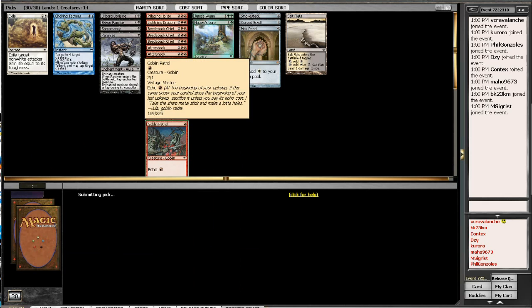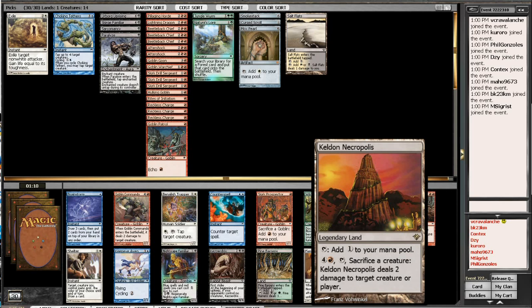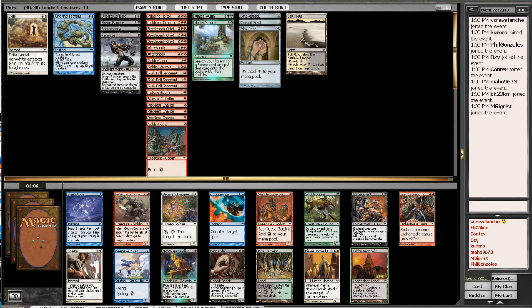All right, one more Power 9. Let's be greedy here. Let's get a Mox Ruby or a Black Lotus. Black Lotus is better, right? Keldon Necropolis. Deals 2 damage to target. Sacrifice a creature, kills Necropolis, deals 2 damage to a creature player. I'm hoping this will come back because it actually goes pretty good in our deck as we have plenty of things to actually sacrifice.